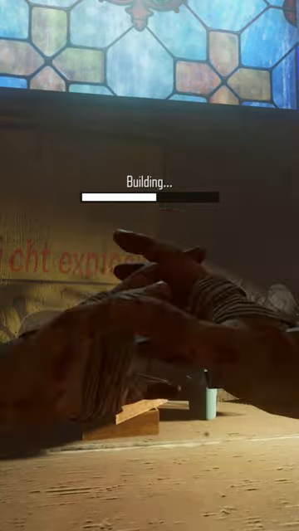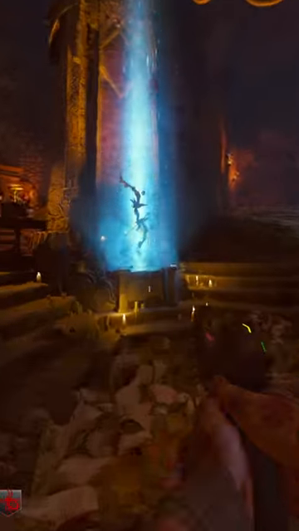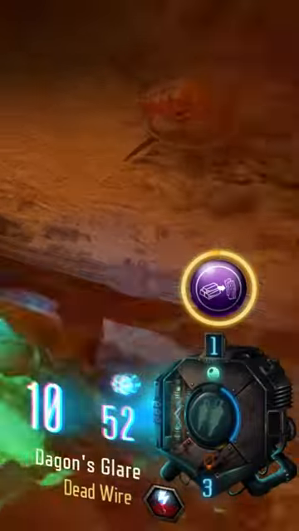As always, there's a few things you'll have to do before you can perform this strategy. Build the shield in the control room, upgrade the Wrath of the Ancients into the Electric Bow, craft the Ragnarok DG2s, Pack-a-Punch the KRM, and finally put Deadwire on it.